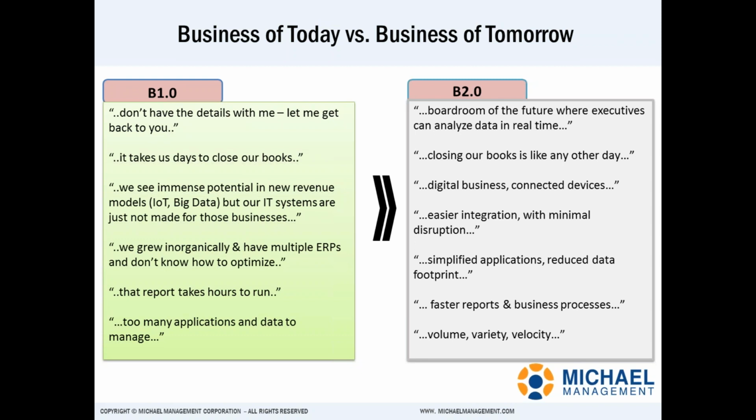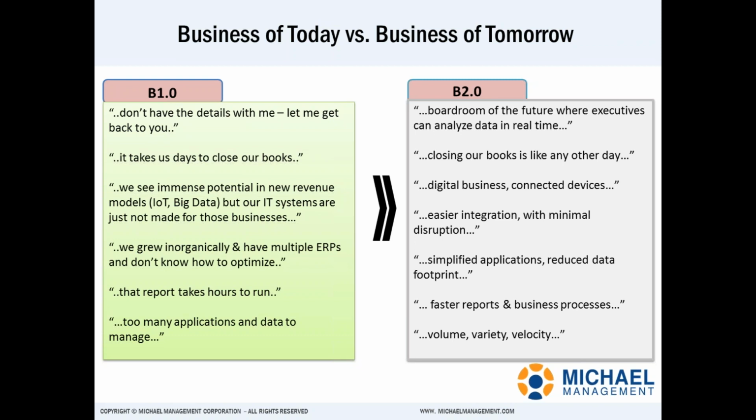So in future, if you look on the right side of this picture, B 2.0 is when, sitting in the boardroom, executives want to be able to look at data in real time. What does my margin look like for North America? What are my sales numbers for this? What is really driving those sales? Right, so it should not be, oh, I'll come back to you later, but they should be in a position to look at real numbers in real time and drive business decisions while they are sitting in those meetings and not having to wait for a couple of days, because remember, it's a fast-changing world and we really want to take decisions very quickly. So that should be the vision of the boardroom in the future.